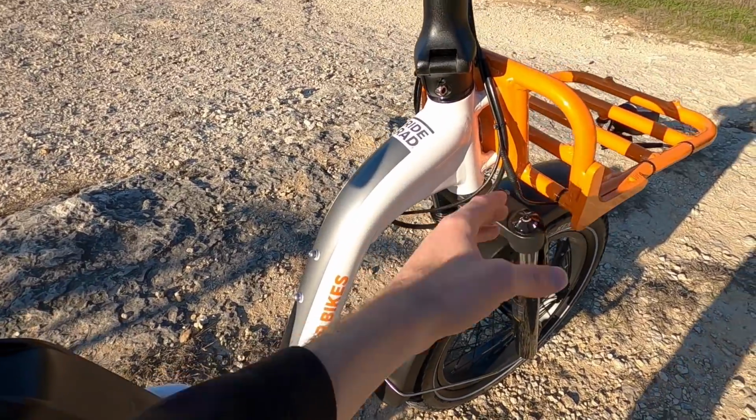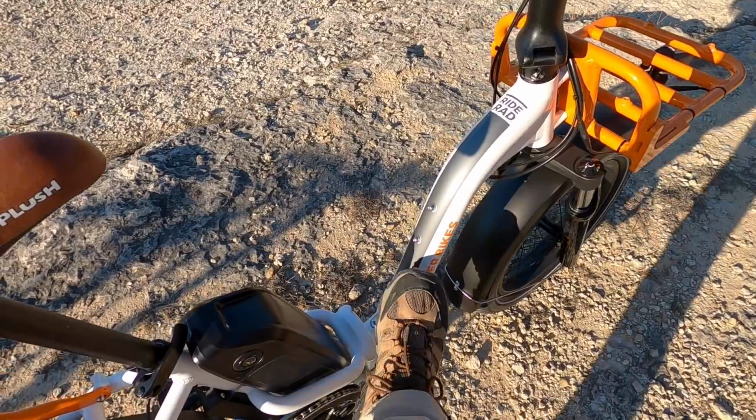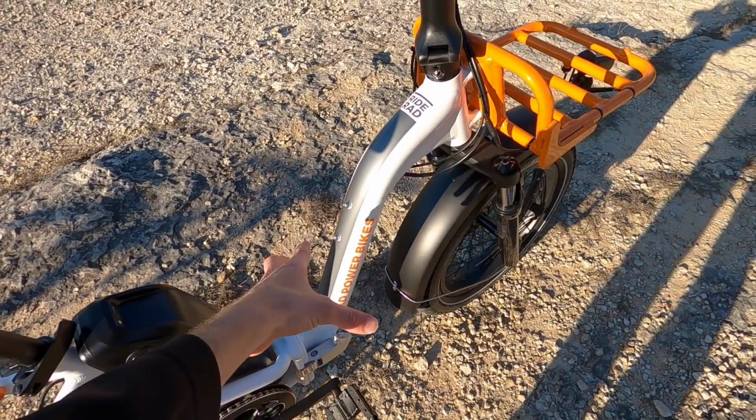Nice decals here, the orange that ties in. This silver stripe on top, I think it's strategically positioned so if you kick the frame, it won't make the paint look dirty.